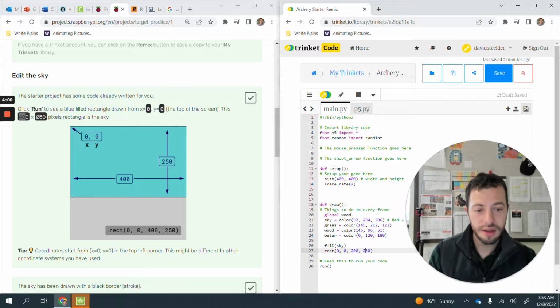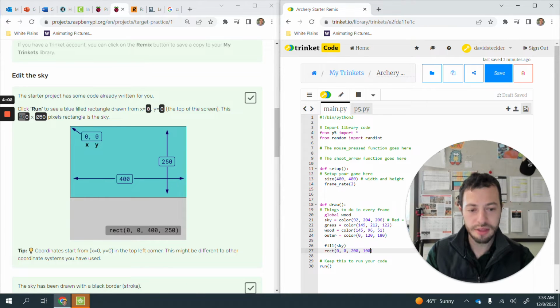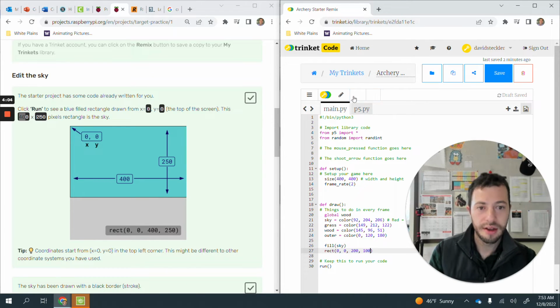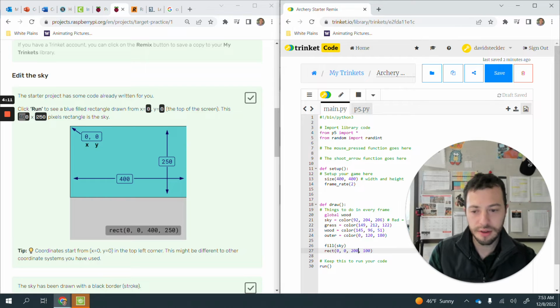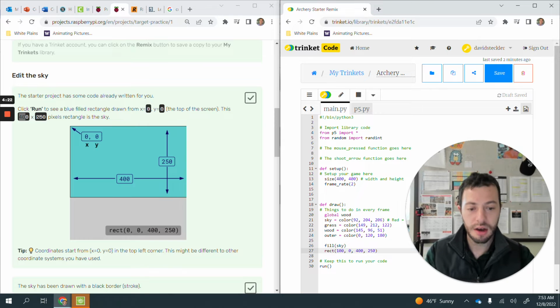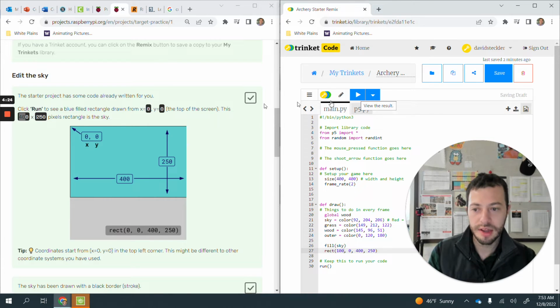Same thing over here. If I made the length 100, the output is going to look a little bit different. It's not going to be quite 250 long; it'll be much shorter. So I'm going to change those values back to 400 and 250. I'll finally encourage you to also tweak the command for the rectangle and play with it a little bit too. If I say 100, 0 instead of what it is, you'll notice that my x value is going to start further over, around 100, so my rectangle is going to start being drawn over there.